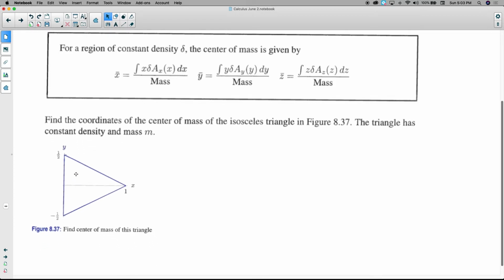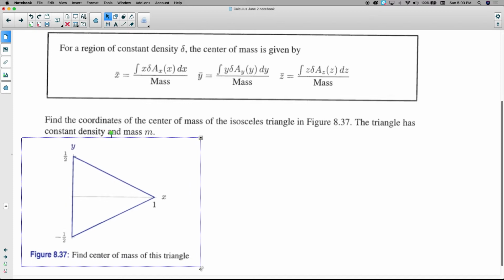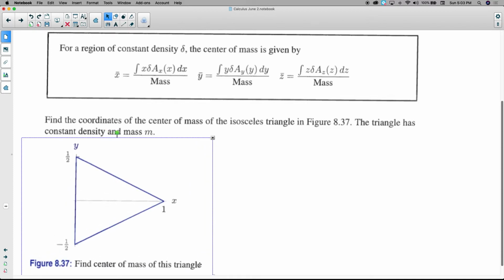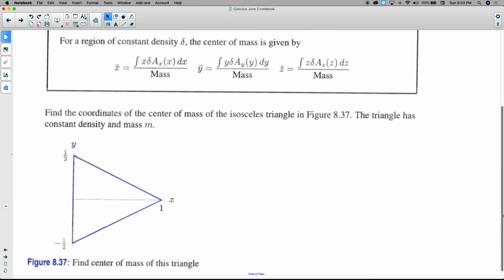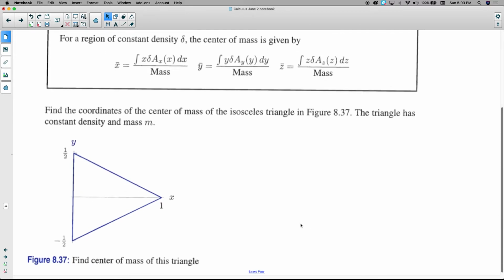All right. So let's see, I think I might end up writing on this. So I'm going to make that a little bit bigger. And we're going to use those formulas up there. So, okay, fine. Let's go find the center of mass. The center of mass, in terms of notation, is x bar, y bar. So we need to find each of those.